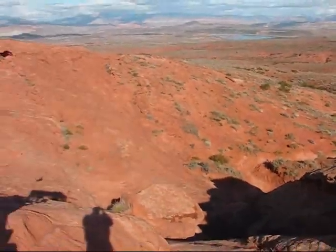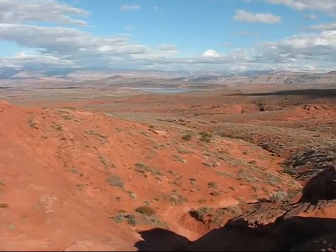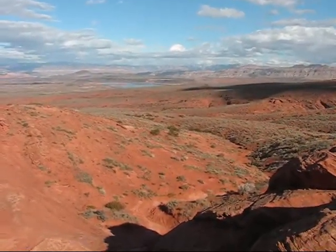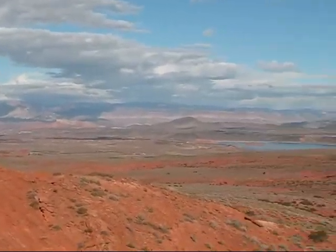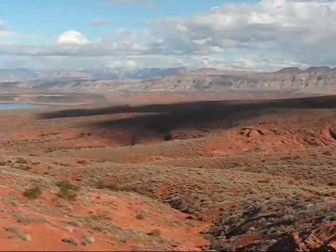So once we're out of John's Trail here, you can just pick up the trail that either goes back down the side of the ravine we're on, or you can go west over to West Rim Trail. There are lots of ways out. And of course you have this beautiful vantage point, so you can pretty much see where you are and decide which way you want to go. So I hope you enjoy John's Trail.